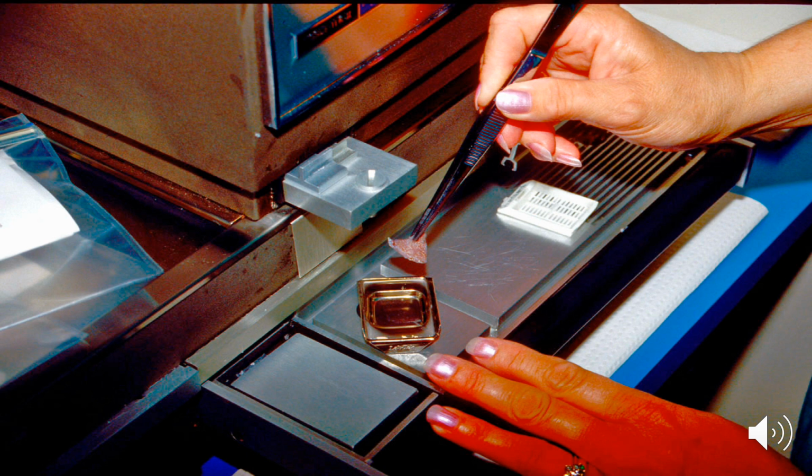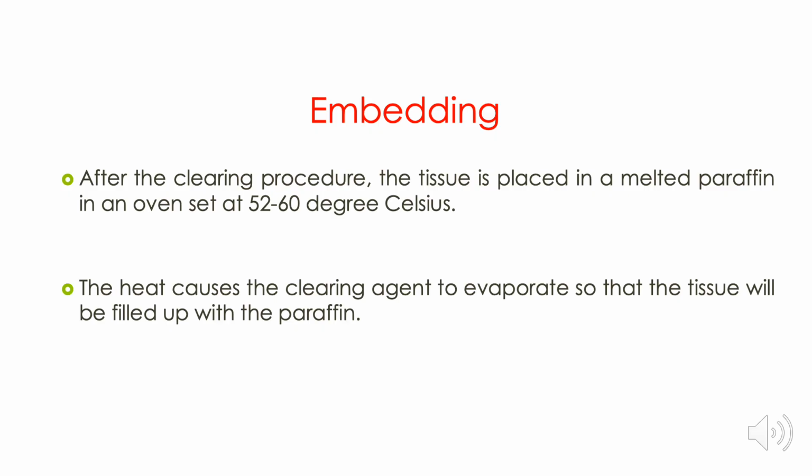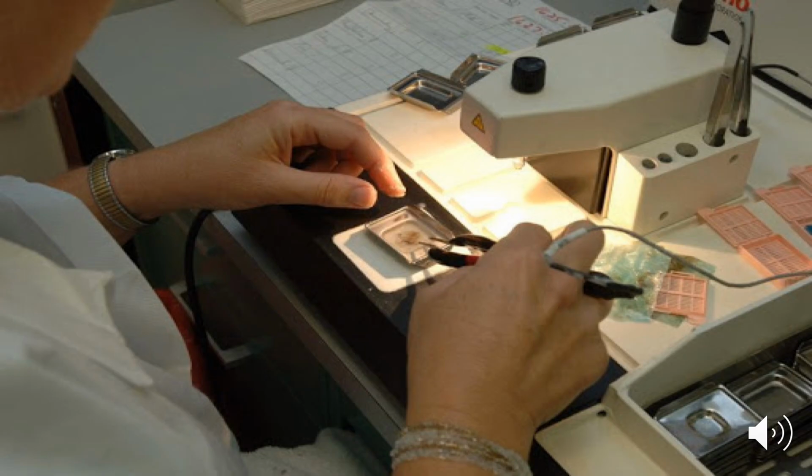So this tissue here in the picture will be immersed in that melted paraffin, and the melted paraffin will be allowed to cool down, forming now a solid block containing the tissue in the center. So again, in embedding, the tissue is placed in melted paraffin, and the melted paraffin is prepared in an oven set at 52 to 60 degrees Celsius. With this temperature, the clearing agent will really be vaporized. Okay, so that's the explanation of the second bullet. So I know you have already understood the explanation, huh? So the paraffin now will be allowed to cool down, okay, so that you will now have the formation of a block with the tissue placed in the center.